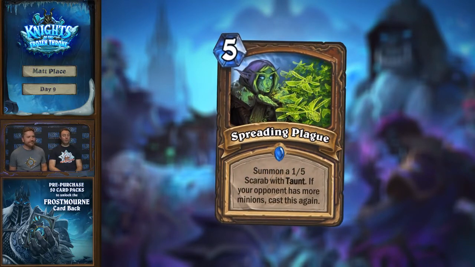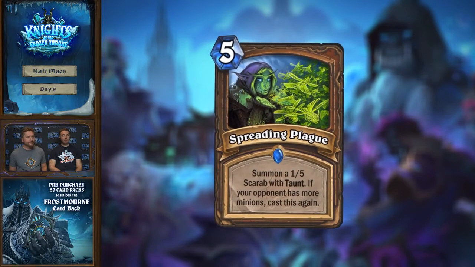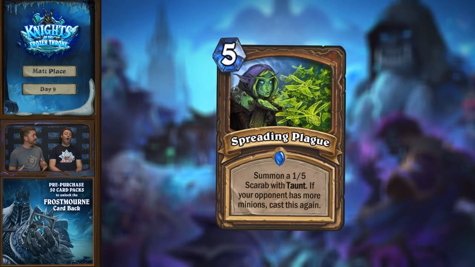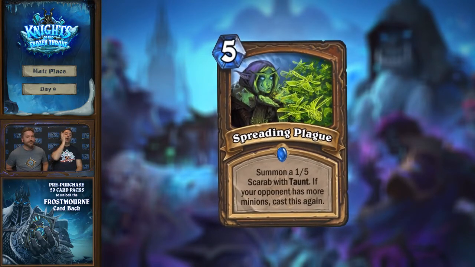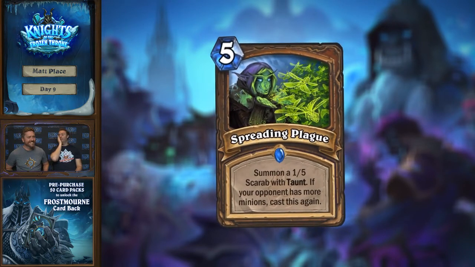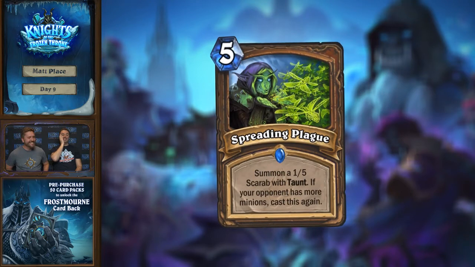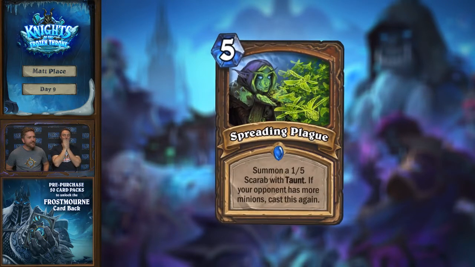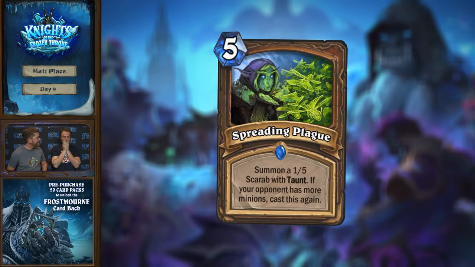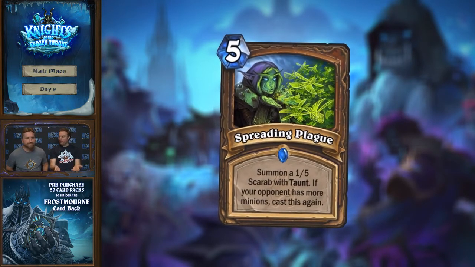Spreading Plague. Summon a 1/5 Scarab with Taunt. If your opponent has more minions, cast this again. Oh my god. Yes. So yeah, this is interesting. If ever there's a comeback card, right, this is it. It's Unleash the Scarabs.